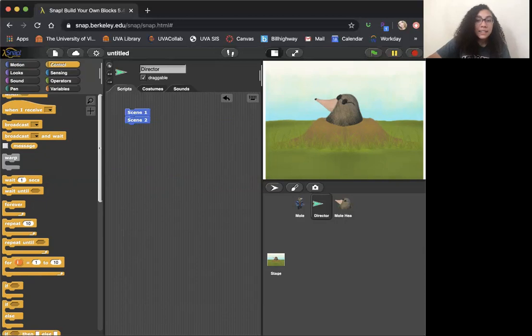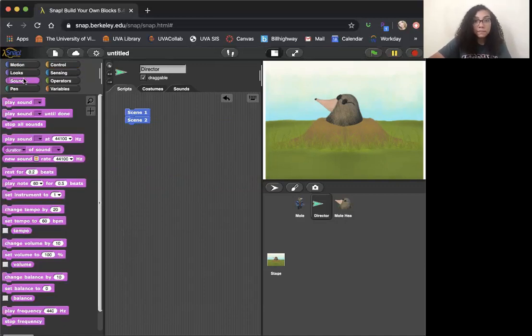Some things you can do that you might want to add into your animation. You can play a sound in the document. For this module, it plays a pop sound, so you would hear a pop when the mole comes out of his home. Also, some other things. You can have your character say stuff.